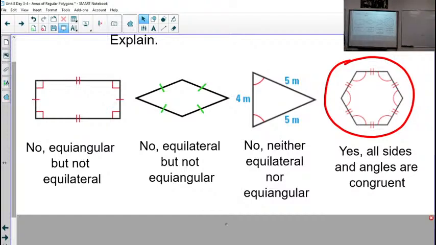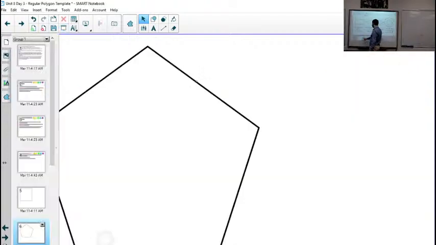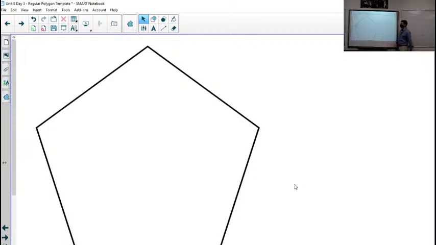This is not in your notes, so you just need to follow along. If we had more time this year, this is something I would have you spend like 15 or 20 minutes working on, trying to get you to come up with the method of how this area formula works. But here I'm just going to show it. And I'm going to show it for two of the shapes. I'm going to show it for the pentagon, and I'm going to show it for the octagon, so that you can see that the method works no matter which shape we're using.